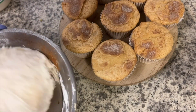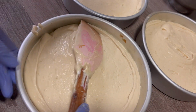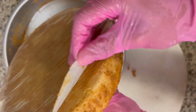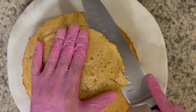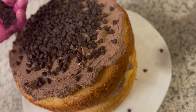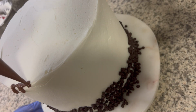And I also did some cinnamon toast crunch, and then I baked a whole cake afterwards, which was using a brown butter, brown sugar cake base, using my vanilla cake recipe. And then I just filled it with some chocolate buttercream, some mini chocolate chips, and then some regular vanilla buttercream. I call this cake cookies and milk because that's what it reminded me of. Adding that brown sugar to the base really gave it that cookie filling. It's not only because of the looks, that's literally what it tasted like, cookie dough, but in a bread form. I'm not going to tell you it tastes like cookie dough, because the texture is obviously not the same, but the flavor is.